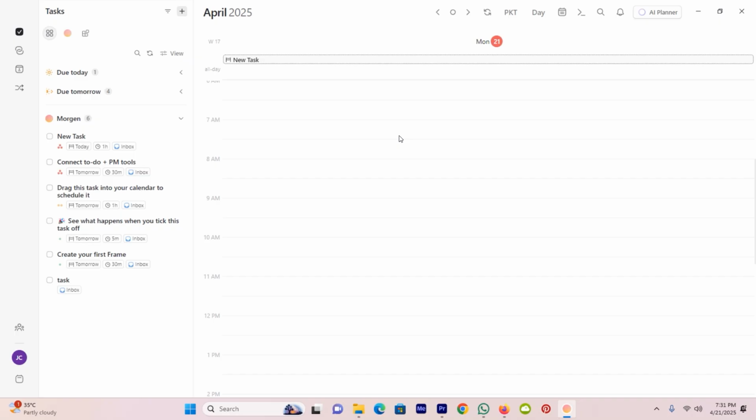The first thing is to download this application and sign in to your account. If you take a look here, I signed in to my account. Once you've signed in, you will see this kind of interface. On the left side, you will see the icons for adding tasks, events and much more. And if you look at the top, here you can see the time zone, notification icon, and more.